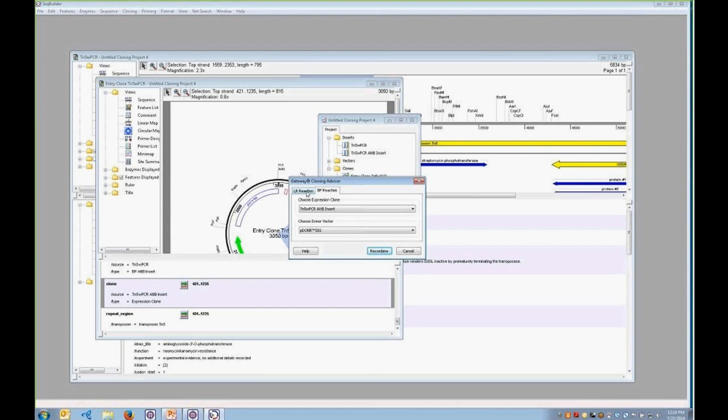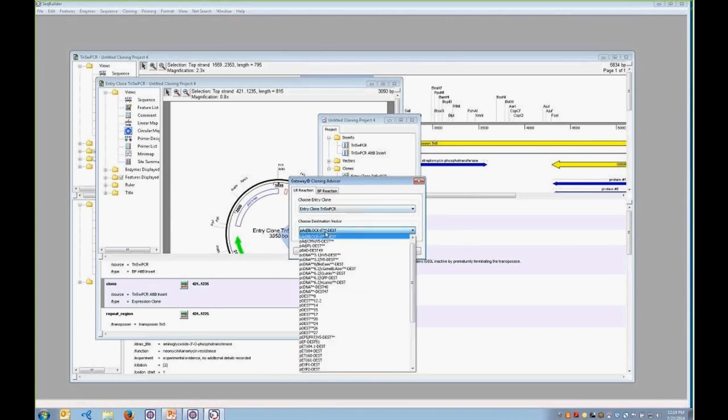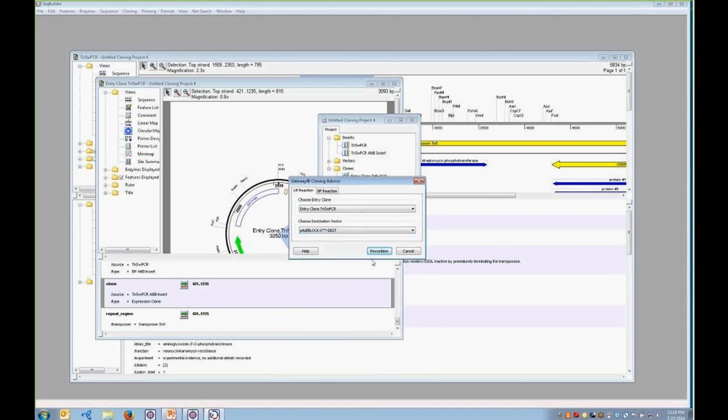So today I'm just going to go over the LR reaction to create an expression clone using the entry clone that we've already created. And then once the clone has been selected, I can go ahead and choose a destination vector. Now I'm going to click Recombine.